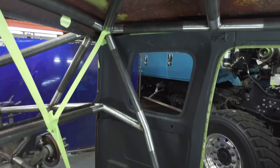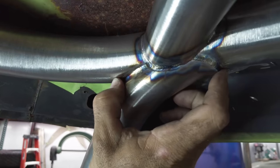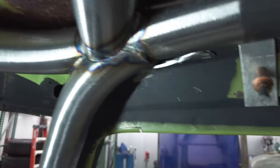But what you're gonna see here, a strong theme in this thing, is gonna be a lot of big radius tube gusseting and notches like this where it's a notched bend. So you'll see there's a lot more surface area of welding and strength there that'll essentially be a stronger junction.